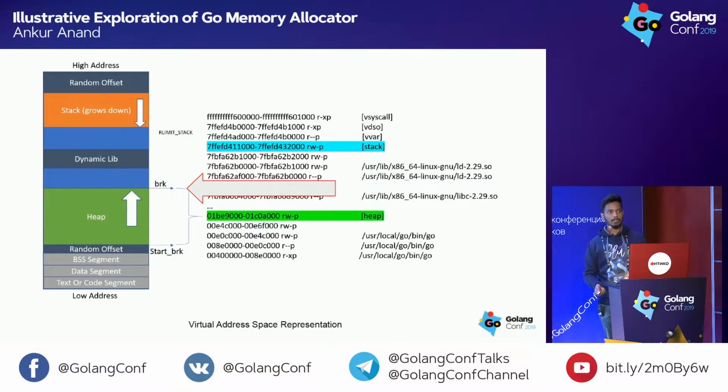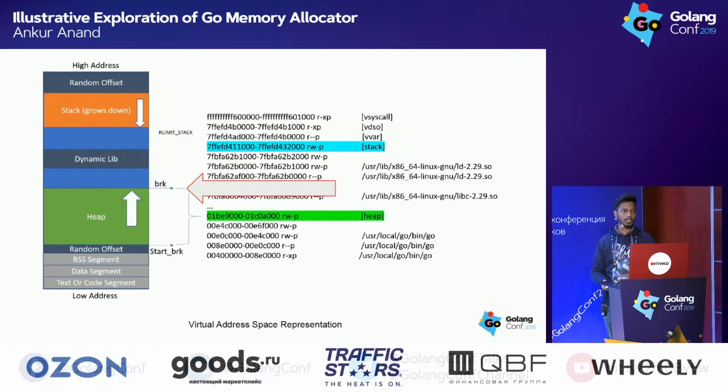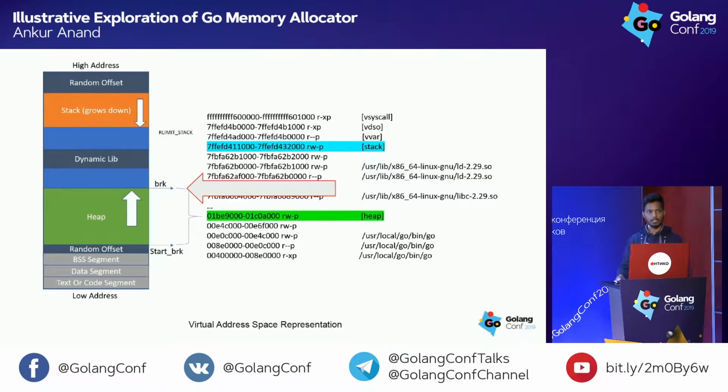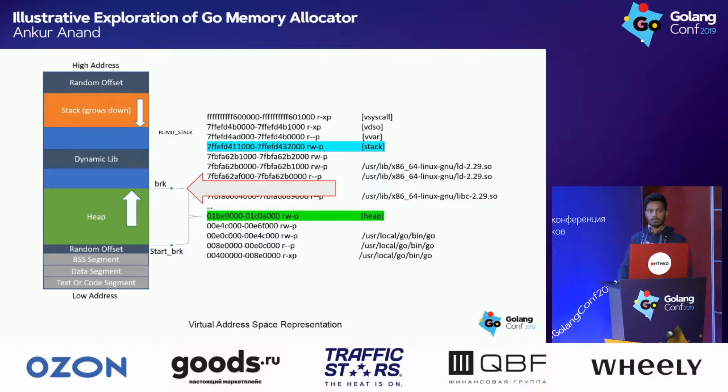Now, in real-world scenarios, we have various threads running, and since this locking is at the application level, we have this issue of lock contention, which is a very costly affair. Second, increasing the breakpoint means we have to map this to physical address, so the operating system has to know when this breakpoint has been increased. That means involving a system call. So we will try to figure out in our memory allocator how we can amortize this breakpoint increment and system call.